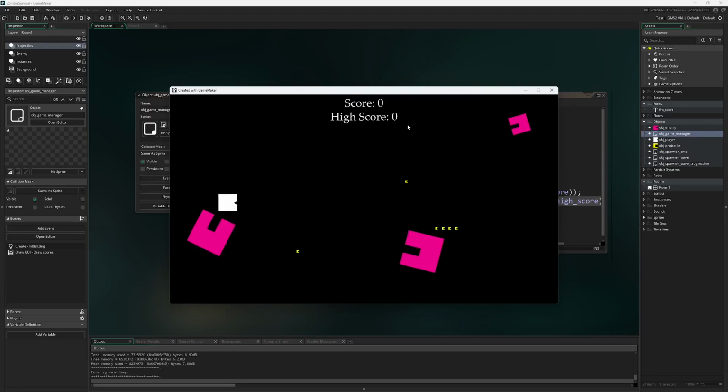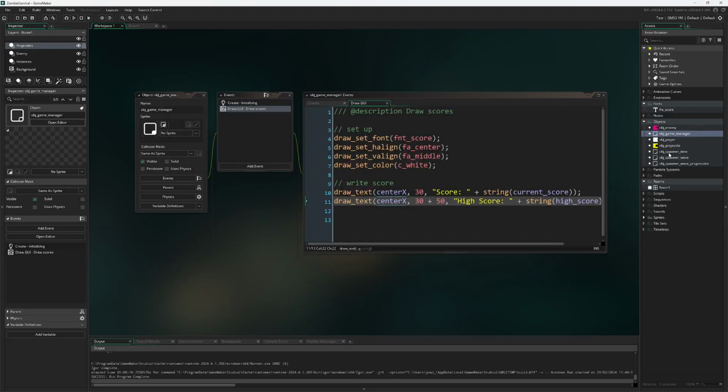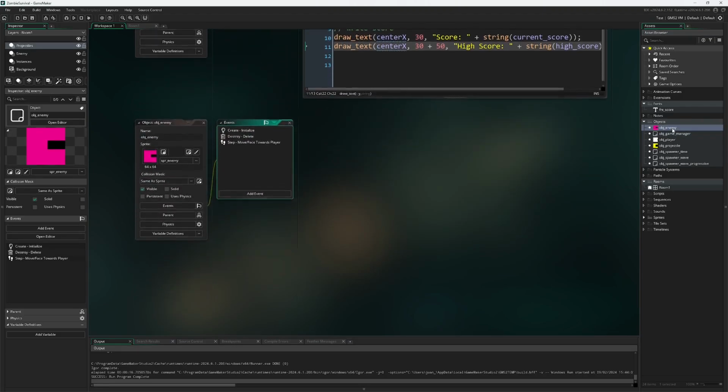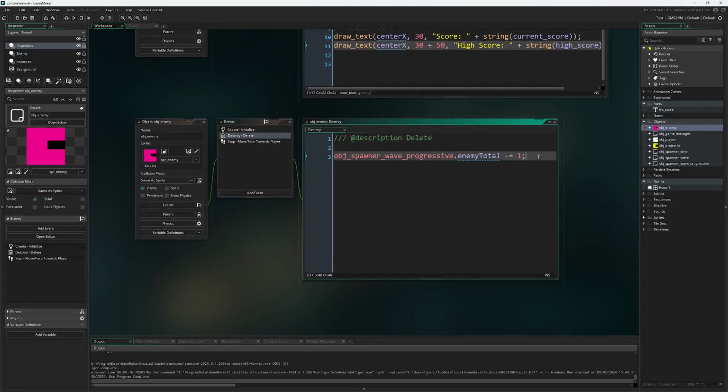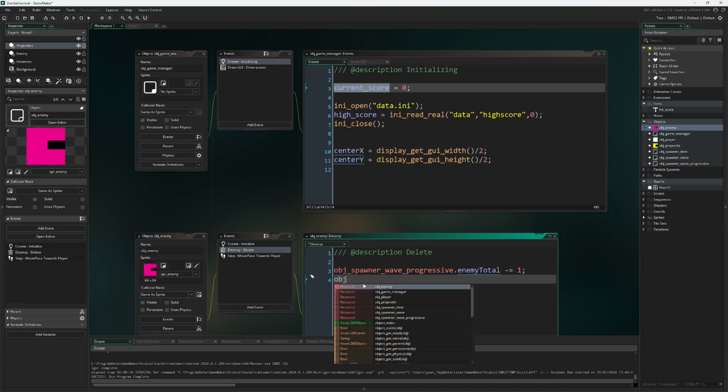It looks nice. We have the score stated there and the high score immediately below it. But right now nothing's changing. It's just displayed there. To go ahead and start modifying our text, we can move into our enemy. And in the destroy event, this is where we keep track of what happens whenever the enemy gets destroyed. We can now include a reference to the variable current score over in our game manager. So after we modify the enemy total, we can also reference obj_game_manager.current_score, and I'm going to increase it by 1, so plus equals 1.